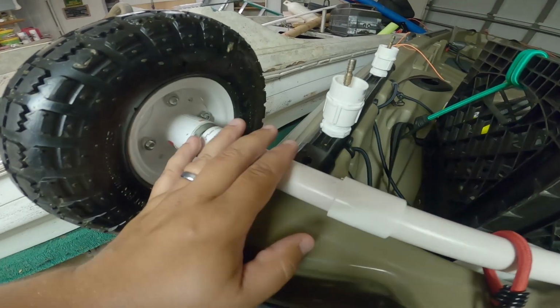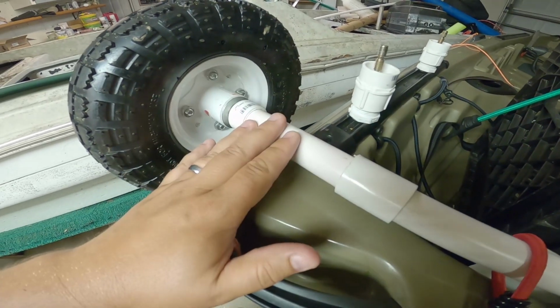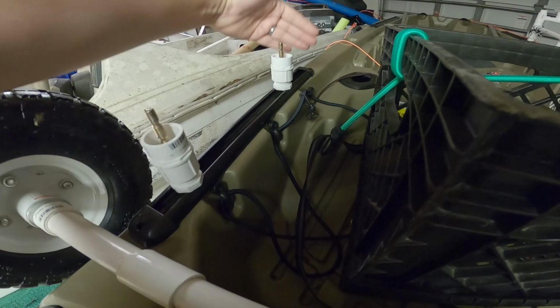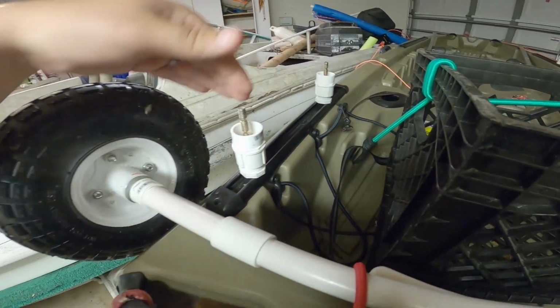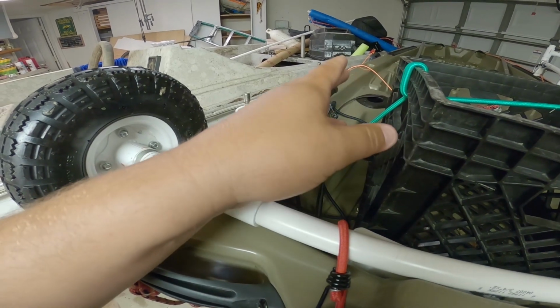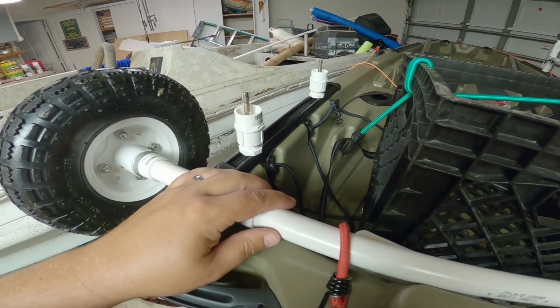And what's nice about that idea is these wheels are at the back of the kayak, and in theory it would run better if it was more up here. So if you did do that, then the wheels would be up further, and essentially it would be easier to tow around. So that's the DIY Jonny Boats Bass 100 cart.